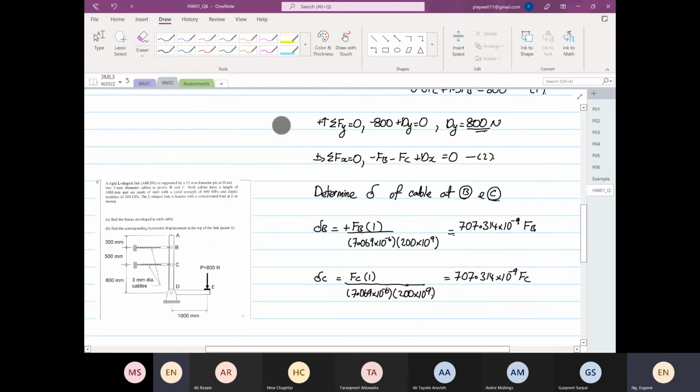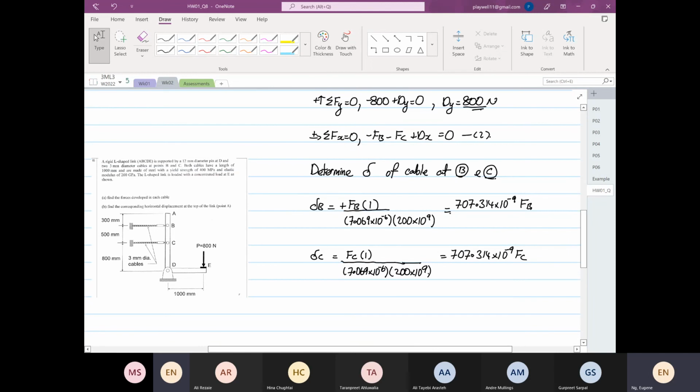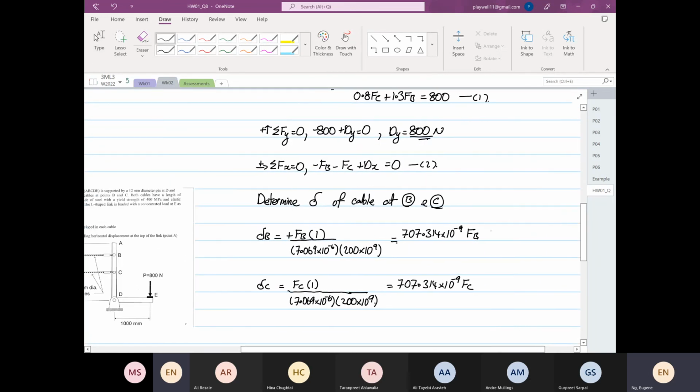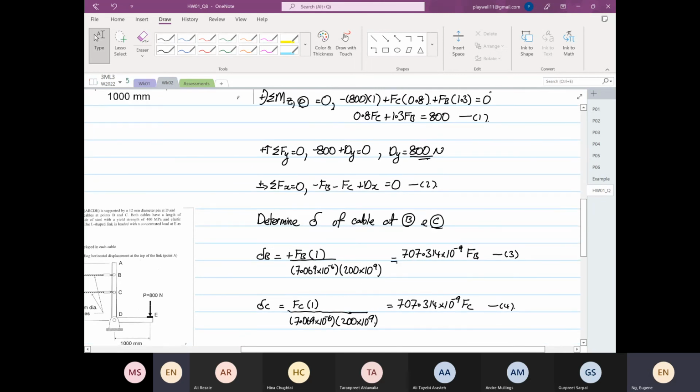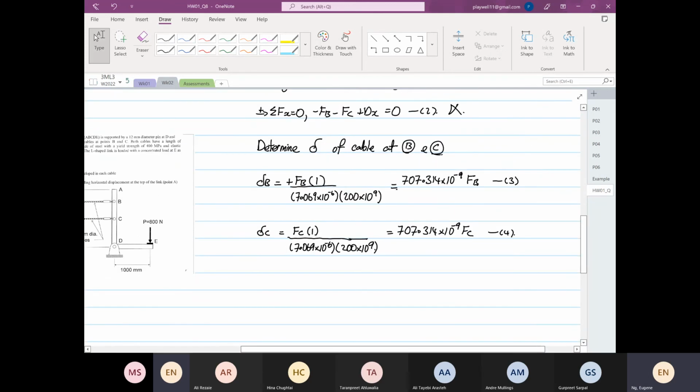So next, now we have how many equations? Okay, so this is our equation number 3. This is equation number 4. So what we have is 4 equations now. Now this equation is useless. So this cannot help us solve equation number 1 still. Then the next thing we do is we look at geometric analysis.